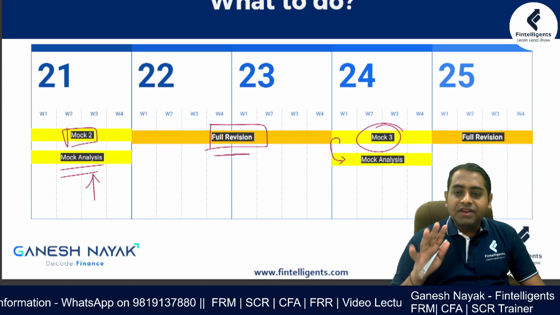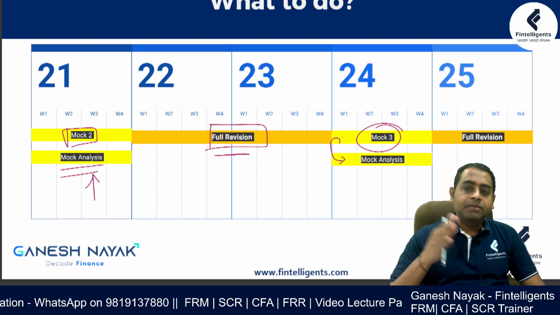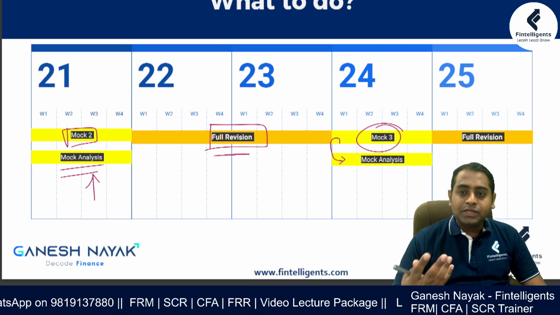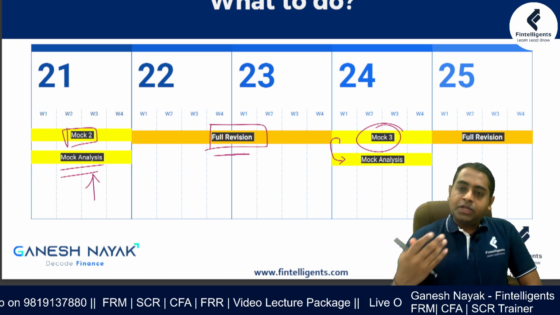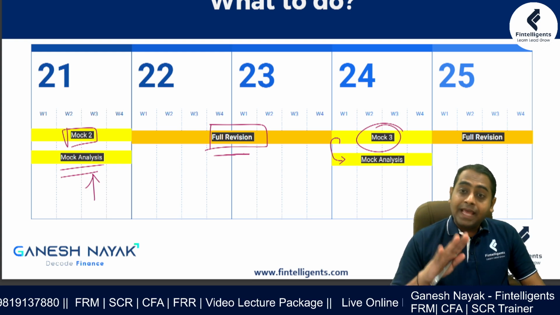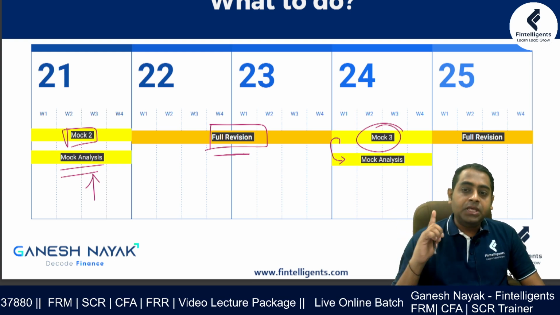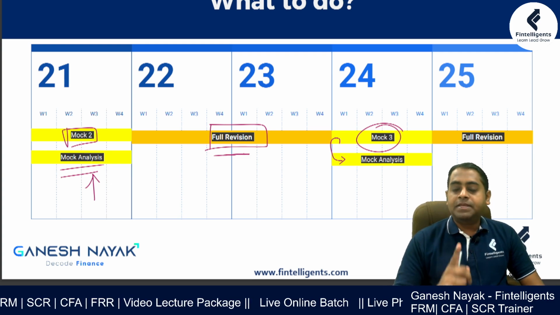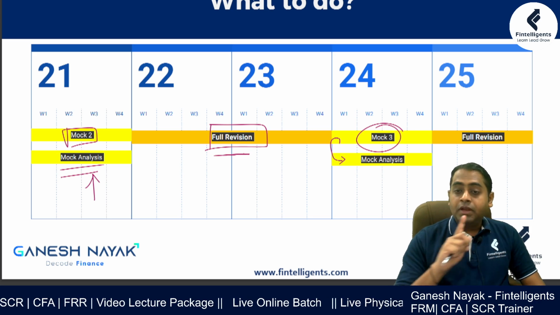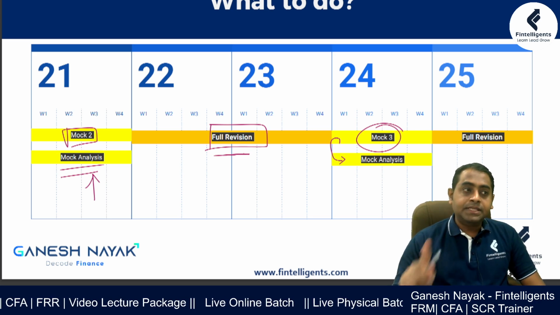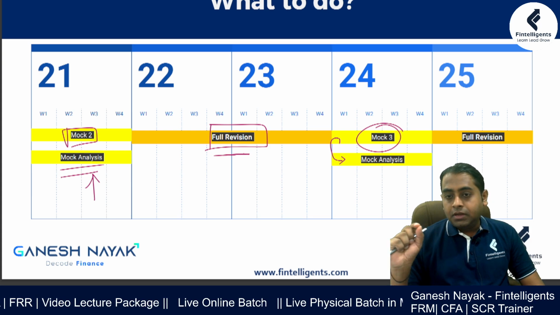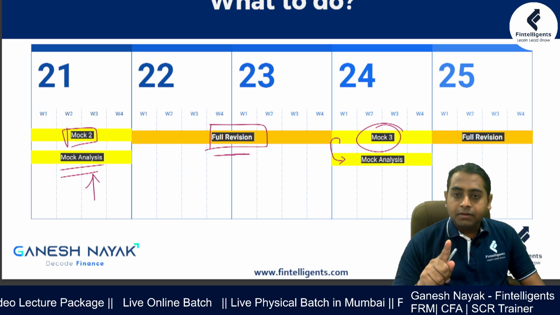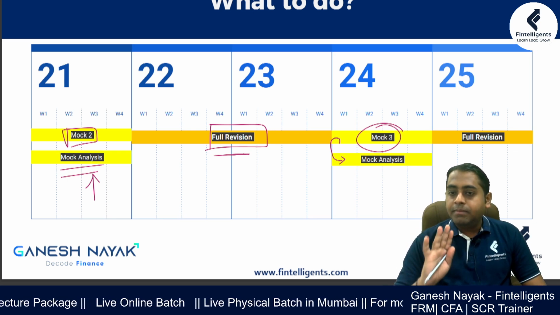Now over here, till this point, the 3 mocks that the students are solving ideally would be, if you're my student, I have given you already 3 mocks, so you can solve those 3 mocks properly. And then the last mock you can do is the GARP sample paper. Please make sure that you do not solve the latest 2024 GARP sample paper before. Now the only challenge with the GARP sample paper is that chapter number 9 and 10 are not added into that. In our mocks, they are added. So that is one big challenge that you're going to face.